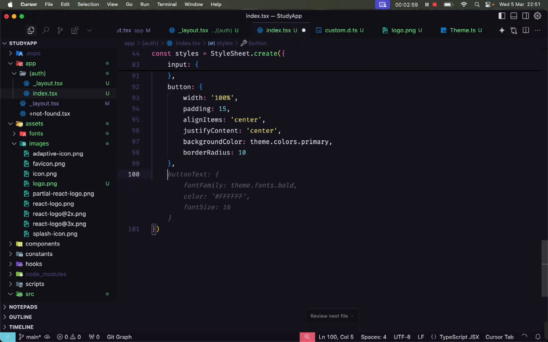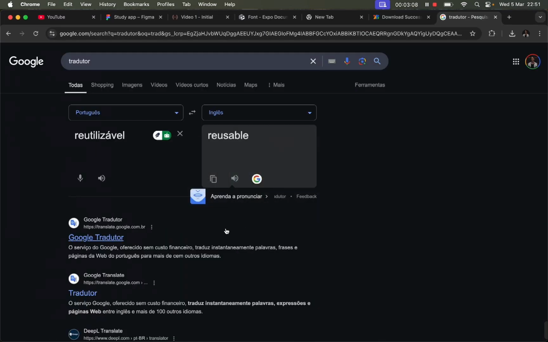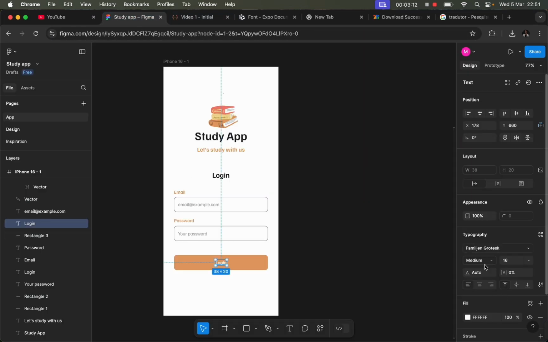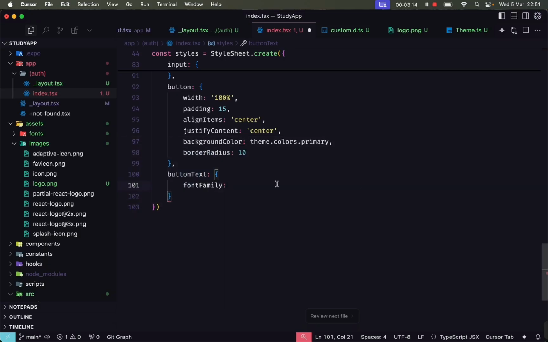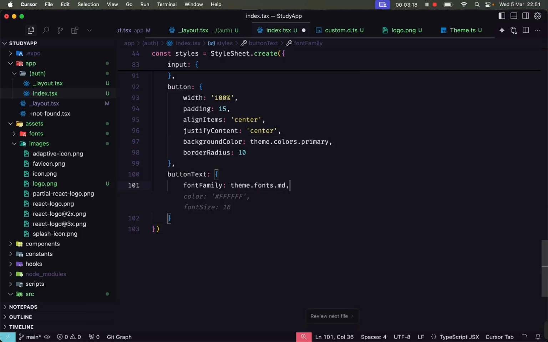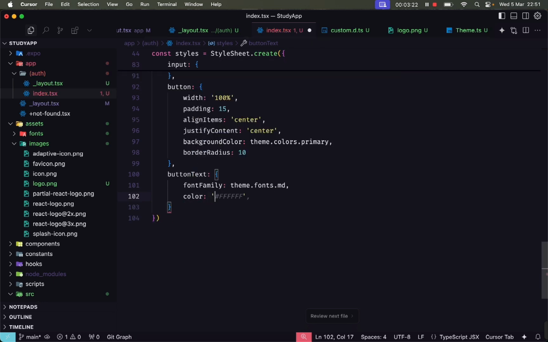And let's create a button text. Font family, let's remember the font MD, so fonts.md, and color will be white.